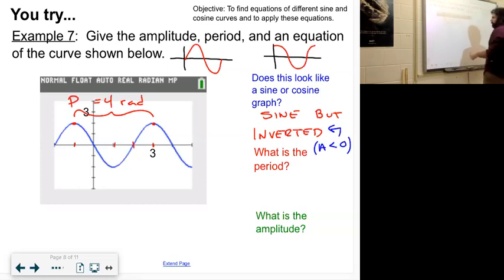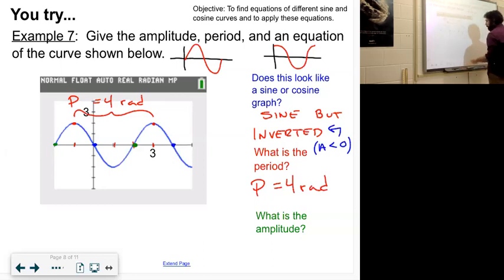Alternatively, you can measure the period from any 2 points, right? So if you really wanted to, you could measure the period from this point and that point, still 4 radians. You could measure the period from this point and that point, still 4 radians, okay? I like to try to measure it from points that are kind of away from the graph. That's why I chose the high points here, the maximums, but you could use the minimums, or you could use points on the x-axis. Doesn't really matter. What matters now is what's the amplitude, right? So my period is 4 radians.